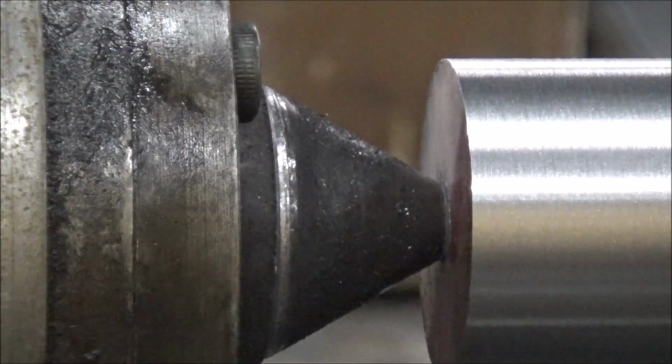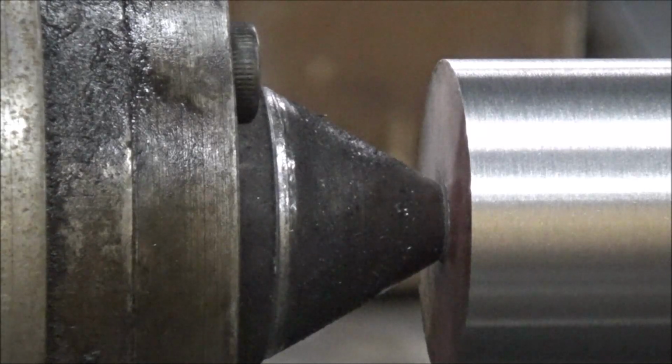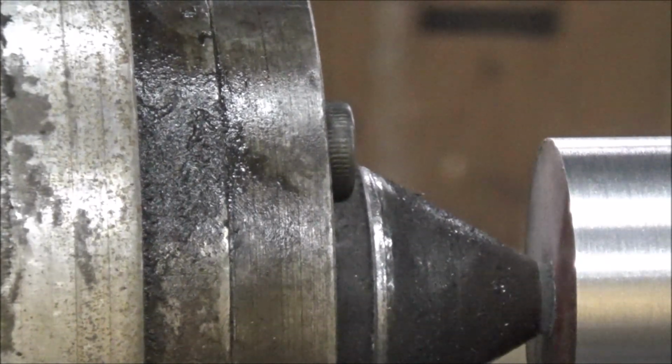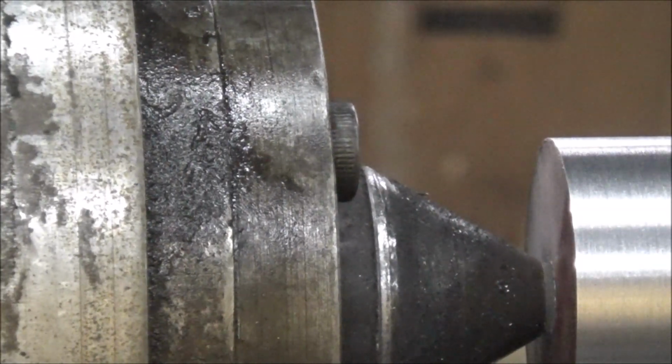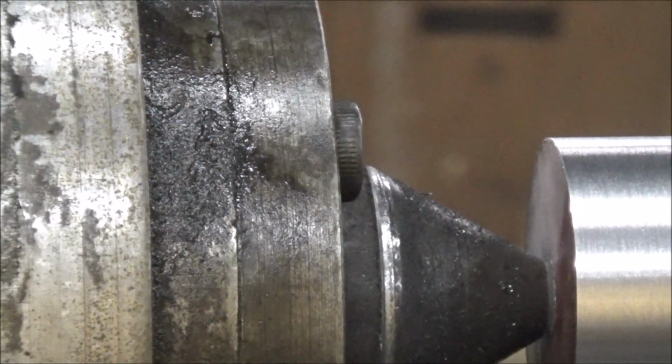This camera is a good tool. I want to take the tailstock loose and see how much this bar moves, if any. See how true it's sticking out of the chuck, or if it's being forced one way or the other. Maybe pulling it this way a little bit.